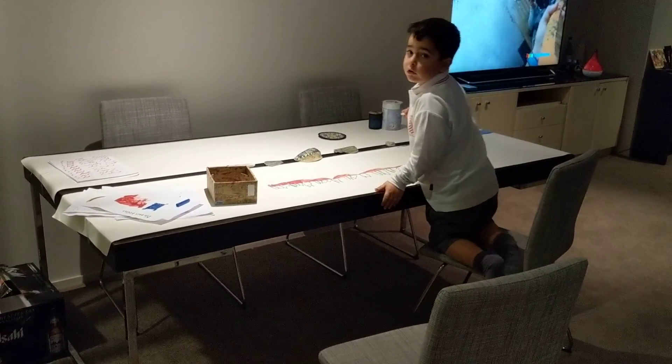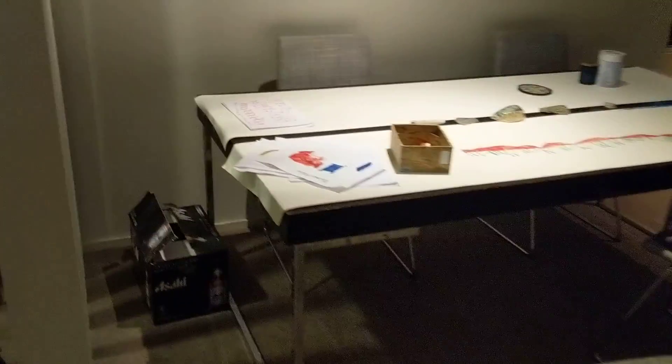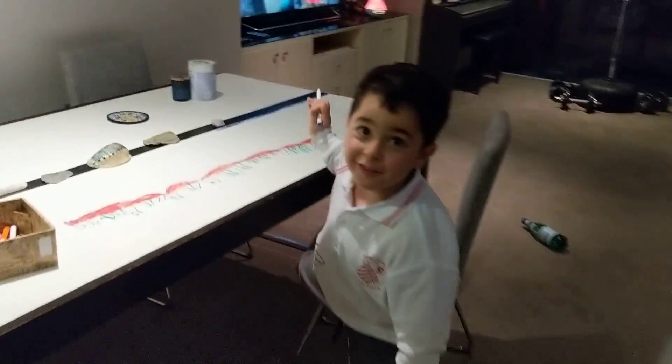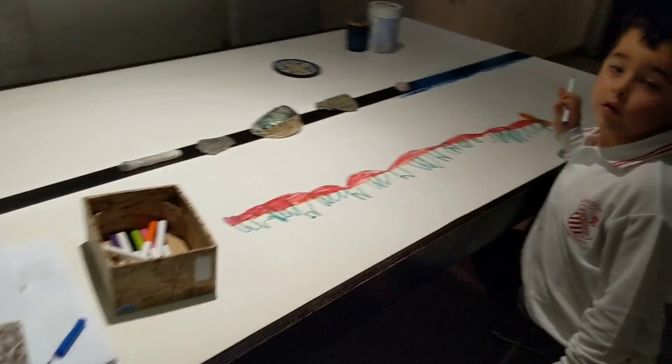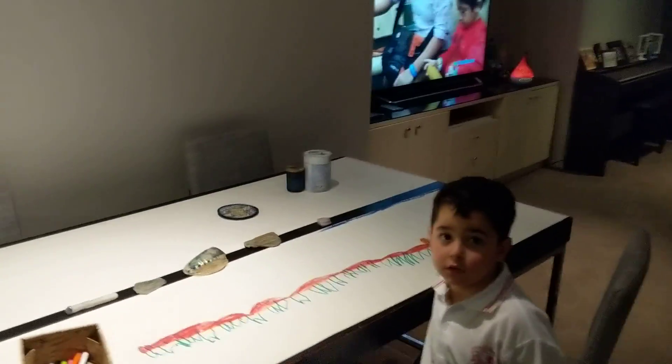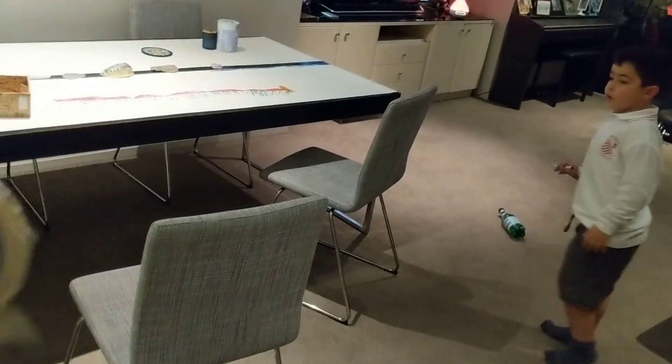Not forever, but it looks better than before. We just used sticky tape at the ends. You can put blue tack — let's try blue tack. Oh, the blue tack's gone. I used all of it. But you can put blue tack on the ends, that's probably better. Because with sticky tape you've got to use scissors, but blue tack is easier.